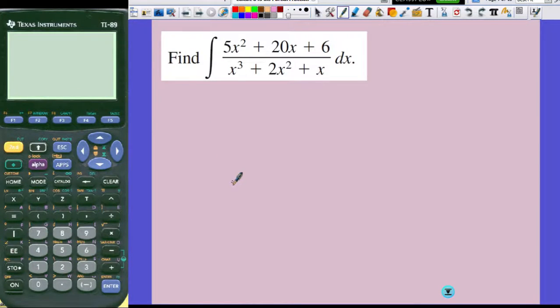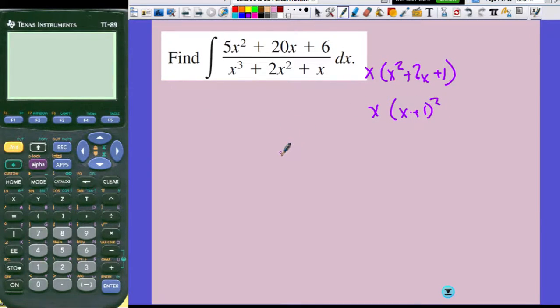Let's do another problem. So let's look at this one first. If I want to solve this, I want to factor the bottom. It's second degree on top, third degree on bottom, so I don't have to divide. Let's factor this bottom. The GCF is going to be x, so I can write this as x times x squared minus 2x plus 1. And this is going to factor into x times x plus 1 squared. All right, so that's my factored form at the bottom.